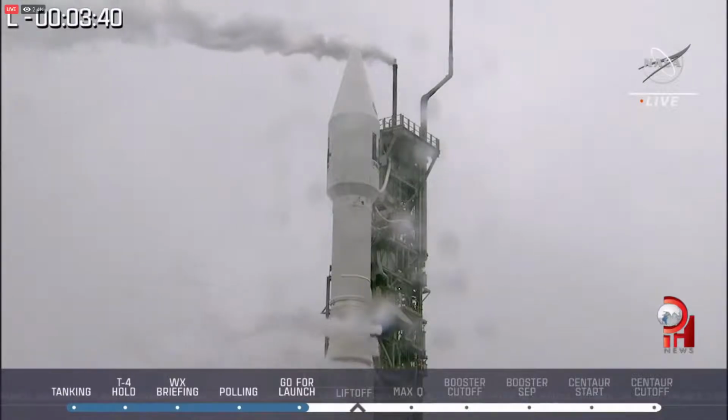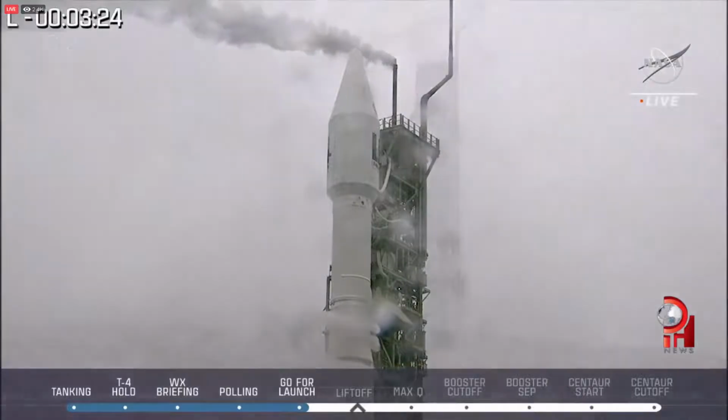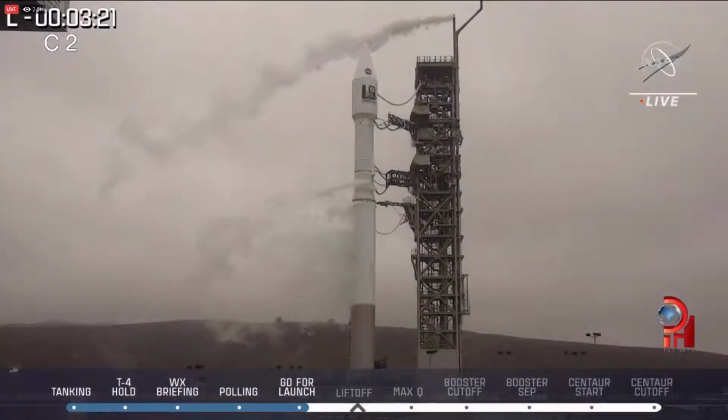And around 2 minutes, we'll hear that the Atlas and Centaur vehicle go internal on battery power, which is a clear signal that we will be launching on time this morning. And then at 1 minute, we will hear the United States Space Force give us a range go or green thumbs up, and we will then proceed into our T0 mark for Landsat 9 this morning.